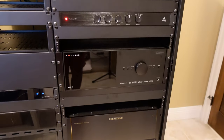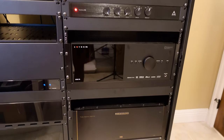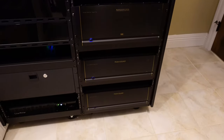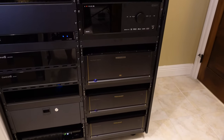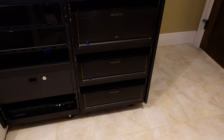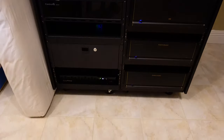Focusing in on the Anthem AVM-70 — I picked that up some months ago. I really love this unit. I use Anthem ARC Genesis to calibrate the room, all the speakers and the subwoofers. Just amazing sound, great features, awesome updates — very happy with Anthem equipment. Down below, we have a stack of triple Parasound Halo amplifiers: an A31 sitting above a pair of A52 Plus models. The three channels of the A31 drive the Focal IW LCR6s. Then the two five-channel amps — one is driving all of the left channel speakers of the theater (left surround, left rear surround, and the two left Atmos), and the other is driving the right. This combination of Anthem, Parasound, and Focal is just absolutely aces.